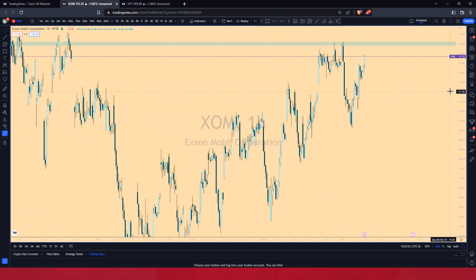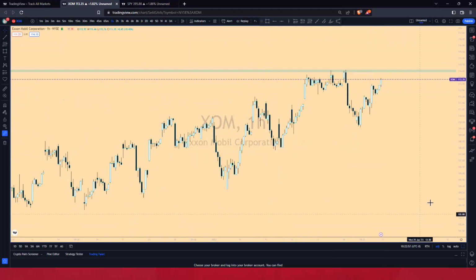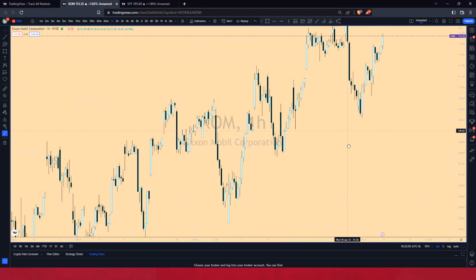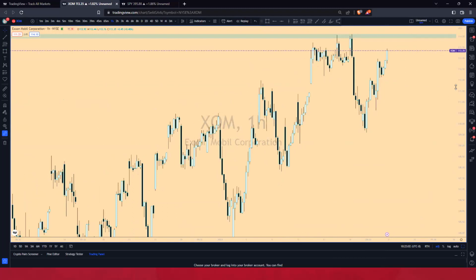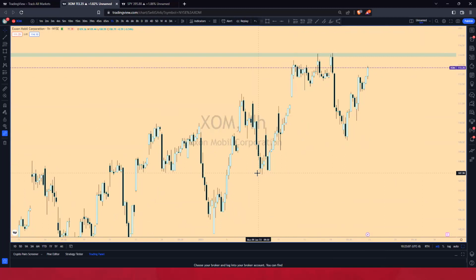Let's find a zone to the upside. All right, we'll do this one. I see this one as well, but I want to show you this one because it's just another standard zone. I will just take it from the bottom to the top here. This one's a little different. Notice it started from here, this huge move up, but I'm looking at the next time we bounce.